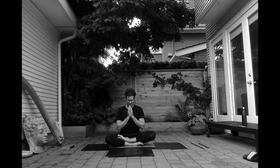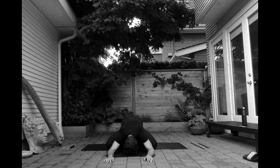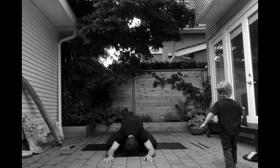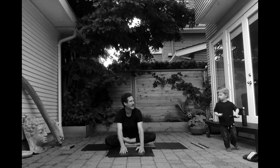Hands can come to heart center. Yoga mudra is the salutation forward. And it's just a thankfulness, a gratefulness for the practice.